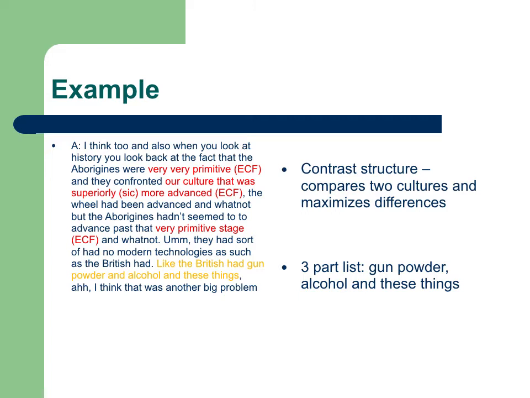Now, notice that these things is a vague kind of list completer, but it is typically used in lists where people might say etc. or whatnot, or a whole string of things, and then conclude with a very generalized list completer. And we see that being worked up here in this particular account.